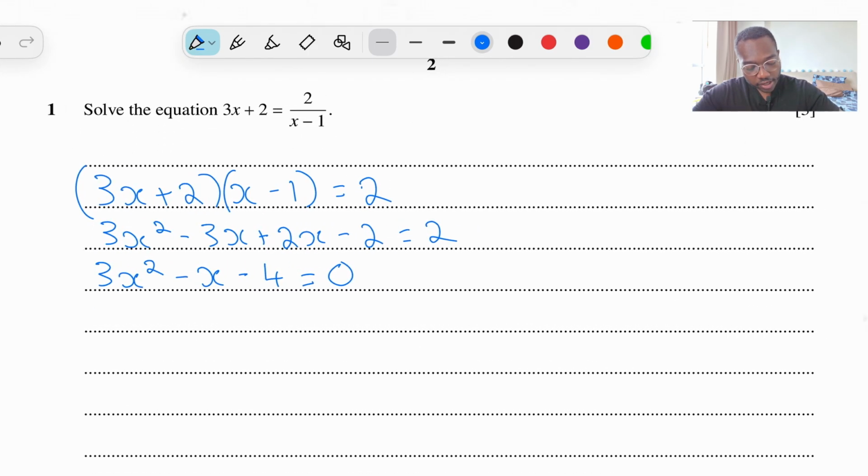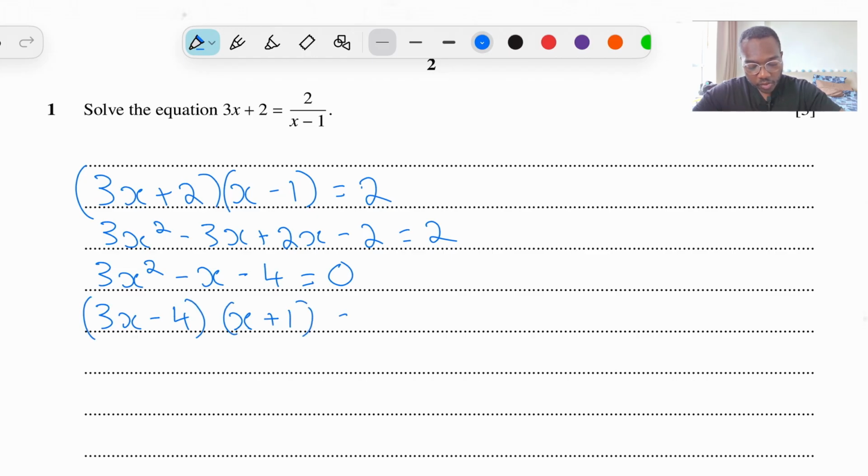And at this stage, we just have a quadratic equation here. So if we do the brackets, well, we know one will have to be a 3x, the other will have to be an x, okay? We've got 3x squared. And then we've got a 4 and a 1, so we've got to think about which factors of minus 4 would give us a minus 1. So we can either do 2 and 2, or we can do 4 and 1. In this case, a 4 and 1 would do it, okay? So now it's just about figuring out which way round I need to make everything to give me exactly what I want. So in this case, it would be a minus 4 here and a positive 1 here, okay?